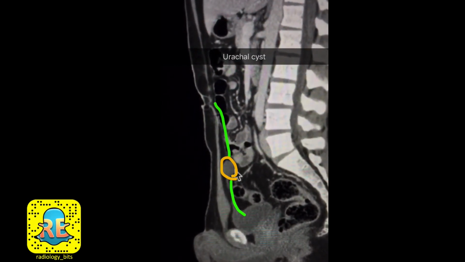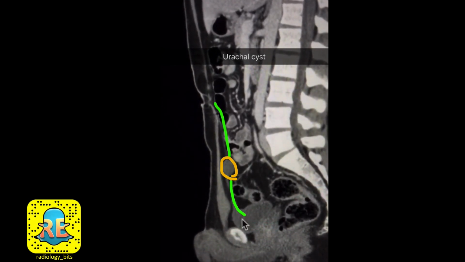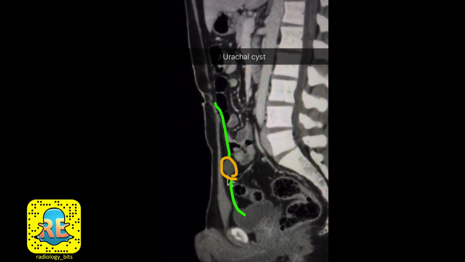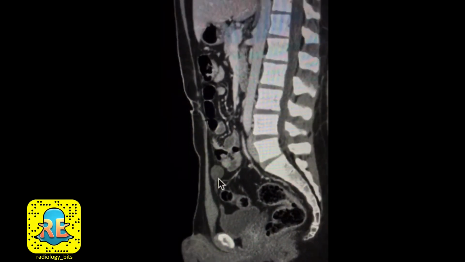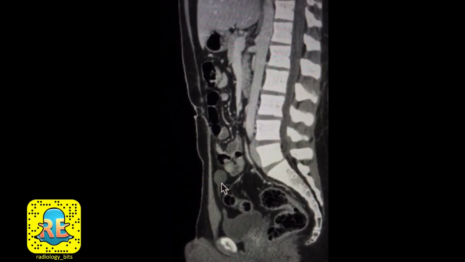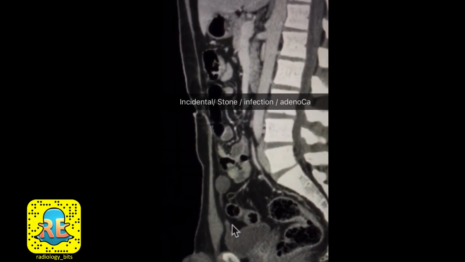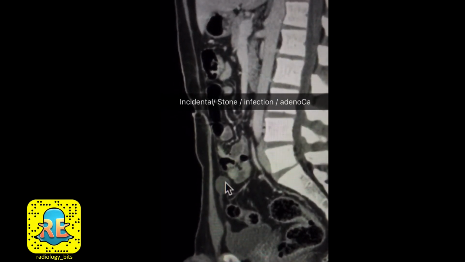If only the mid-course of the urachus is patent, with occlusion at the umbilical side and occlusion at the bladder side, you'd have this remaining structure, which is called a urachal cyst. So here you see a urachal cyst as well. So the diagnosis here is a case of incidental asymptomatic urachal cyst and urachal diverticulum. The abdominal pain in this patient was not related to the finding, and this was incidental and asymptomatic. And these findings are commonly asymptomatic and seen on imaging.